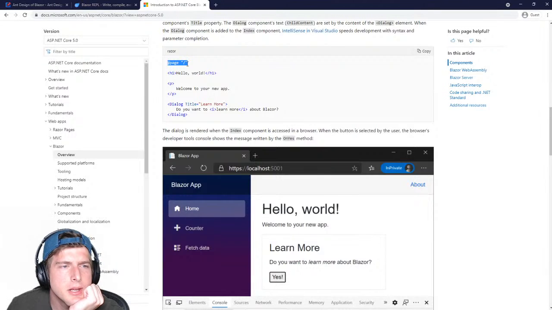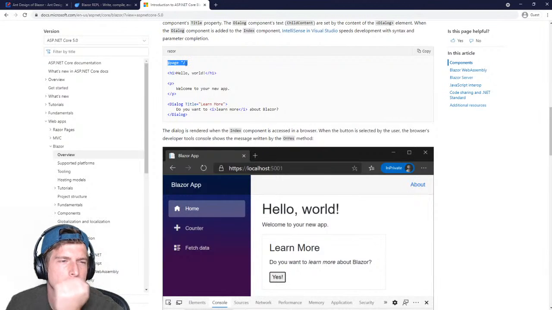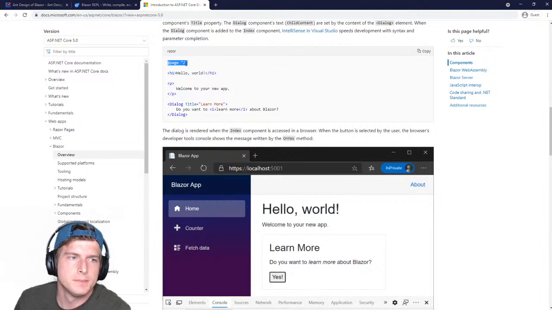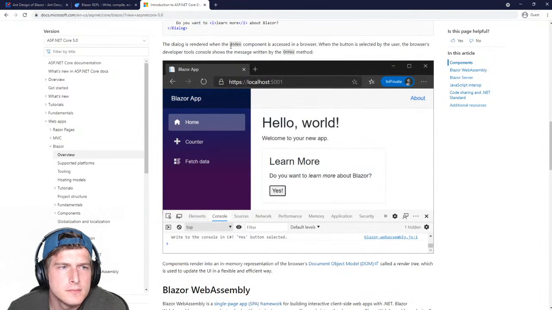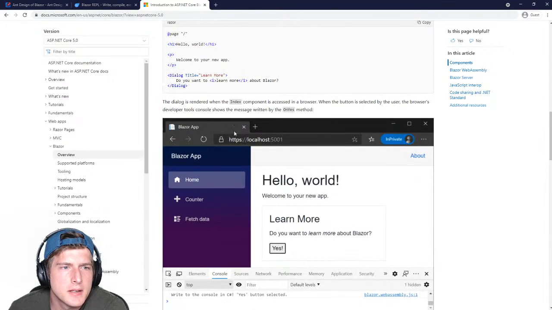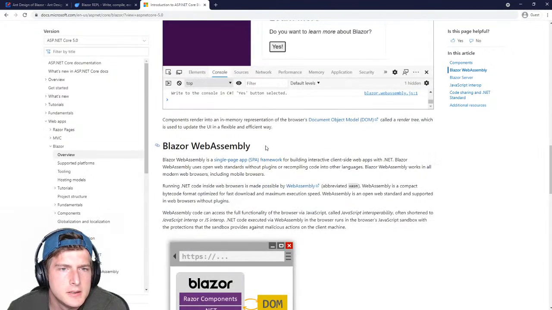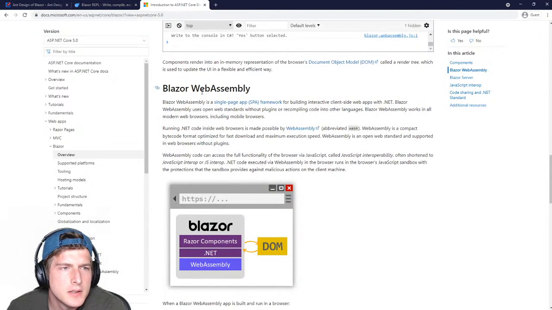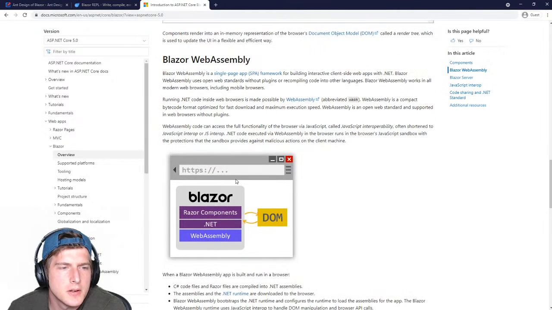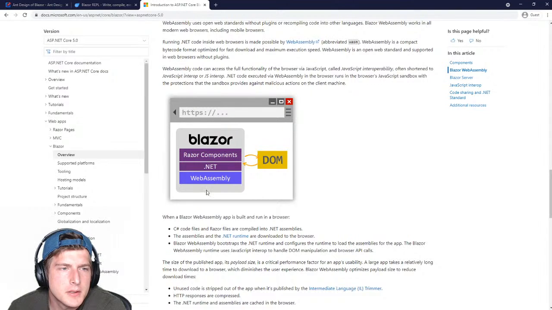So you also have this thing called page. I don't know what that is, like a route or something. Yeah, so that'd be the index, I guess. And it basically just renders into the DOM as well. So this is what I was thinking it was. Okay, so WebAssembly is a SPA, okay. WASM. And you can also call into JavaScript, so that's pretty cool. So basically, this is the self-contained thing, and that talks to the DOM.